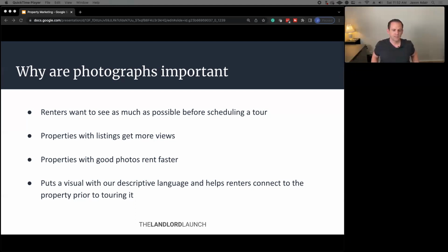It's the same thing with pictures. It's one thing to have descriptive language. Think about your newspaper. You've got your 3-4 line ads with nothing to go behind it. Or you have your internet ad, which has the description and the headline and these beautiful pictures and all these different ways to contact the landlord. Which one do you think is going to be more effective? So it reinforces the language and the headlines and everything that we've done to attract that tenant in the first place. You can have an amazing headline, which will make them click that ad, and you can have an amazing description, and maybe they'll want to see it, but a lot more people will want to see it if they get to see those 10 to 15 awesome photos that you've taken as well.